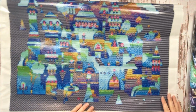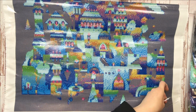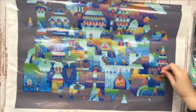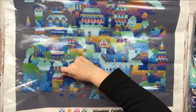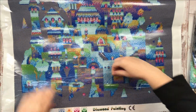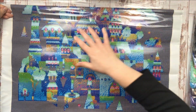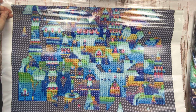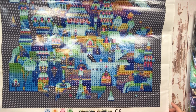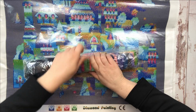Let me look at the bottom half of the canvas with you here, and then we'll take a peek at the drills. Oh my gosh, look at this, you guys. I want to start it right now. This is so fun. Now, I've received a couple of canvases in these envelopes, and mine have flattened out really, really well. Oh, look at this ocean of blue in here. This is so exciting. That is so much fun. All right. Isn't that glorious, you guys? I'm never going to be able to get these drills back in there.